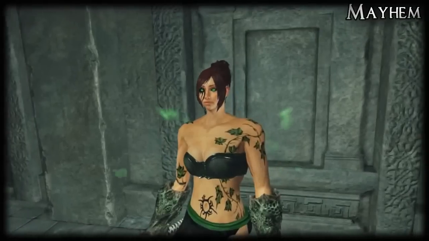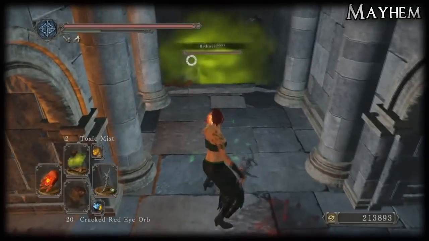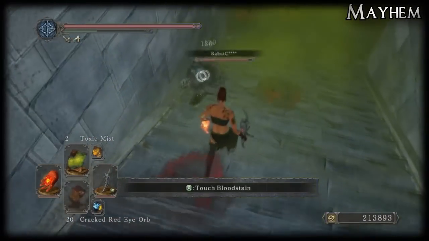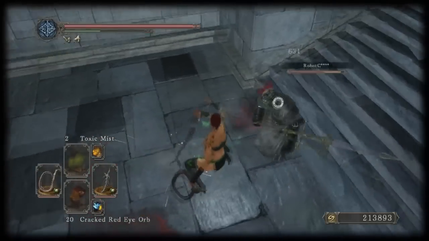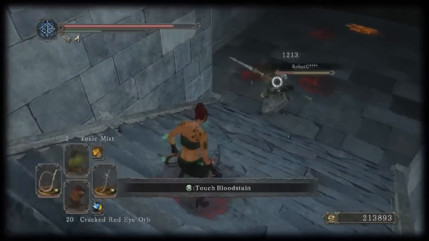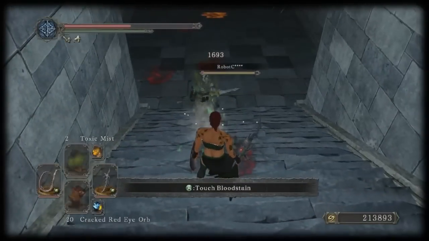We have Mayhem with his pure poison build. This entire build is focused on inflicting poison and toxic, and he begins the fight here by casting Toxic Mist, and then he rushes in to attack with his poison-infused Spider Fang. At this point his opponent is toxicked and poisoned, which is a very scary situation to be in. His health is decreasing extremely quickly, and in fact Mayhem stops bothering to attack because he's realised that his opponent has run out of time.